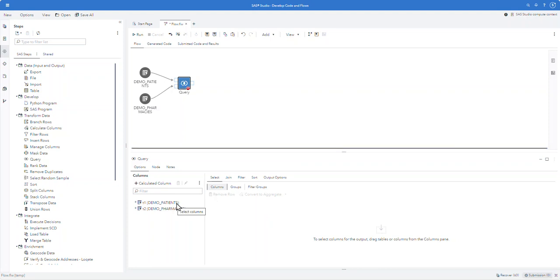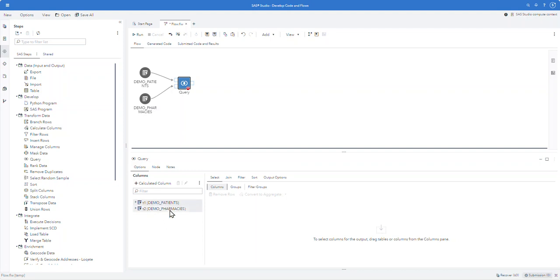If I look down here in my options, I can see I have access now to table 1, which is demo patients, and all of the different columns, and table 2, which is my demo pharmacies, and all of the different columns. Now I could start building a query here just by dragging and dropping the individual columns in here to create a specific type of table, but I actually want all the data.